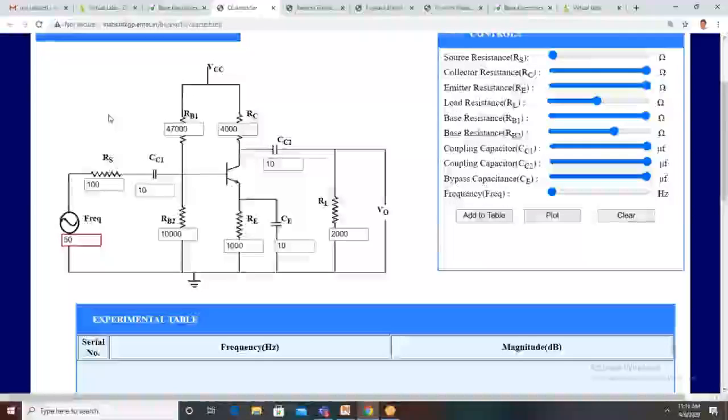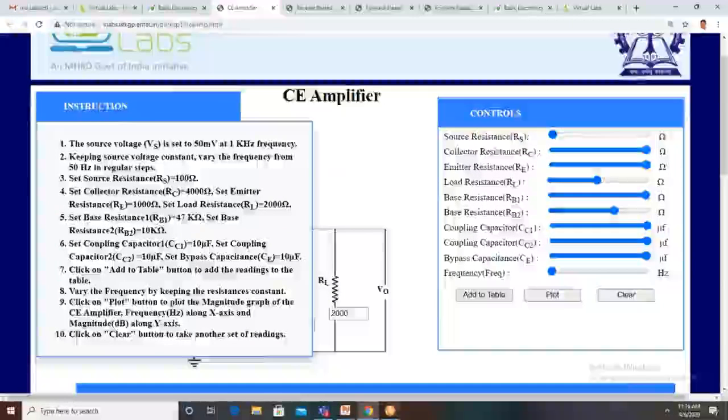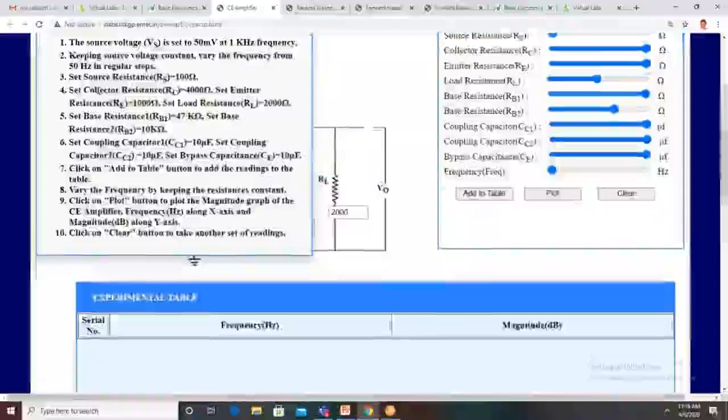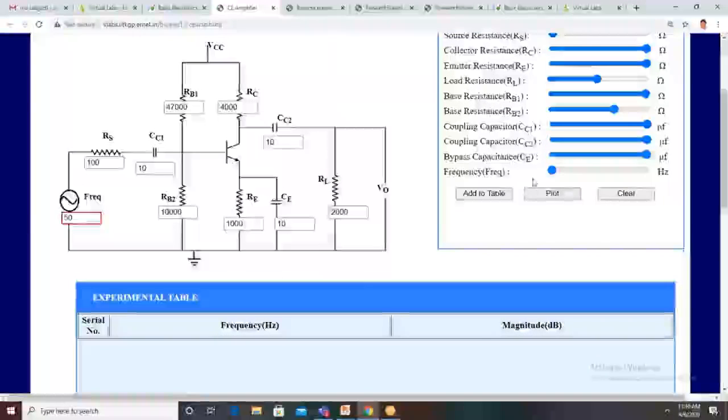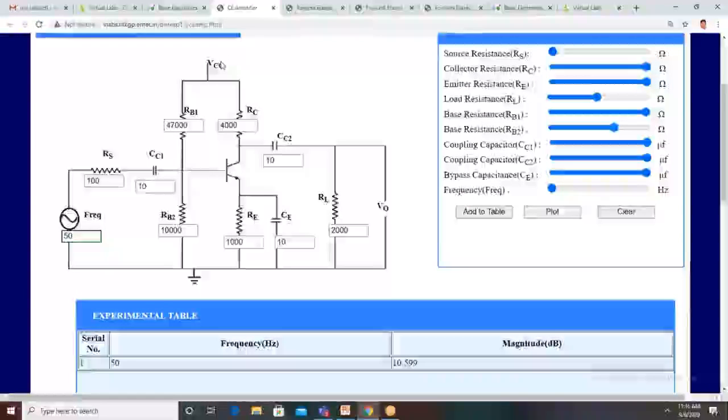For 50 Hz of input signal, what is the magnitude of the input signal? It is 50 millivolts, which is inbuilt. Now the frequency is 50 Hz. What is the corresponding voltage? You add to table. What is the corresponding magnitude in dB? It is 10.599 dB. The supply voltage VCC is 12 volts internally.